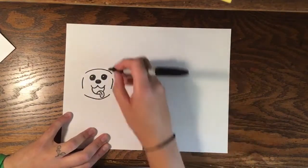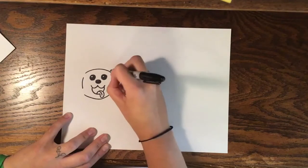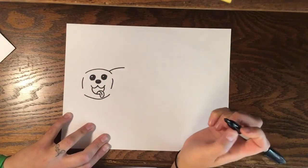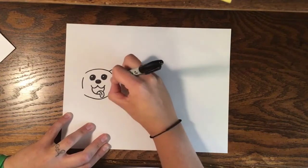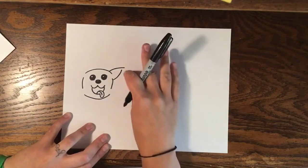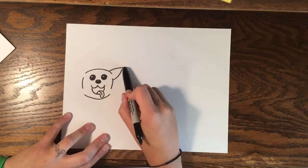Now most corgis have ears that are nice big triangles. So we're going to start at the edge, but in a little bit from this line, and we're going to make a curved line going towards the corner. There. They have big ears. And then at the bottom, we're going to make a curved line going in. Like that. Now, do you notice that my lines don't exactly match up? That's okay. It's okay if yours do match, and it's okay if they don't. If they don't, like mine, you can add another little line, and it just looks like your corgi's got some furry ears.